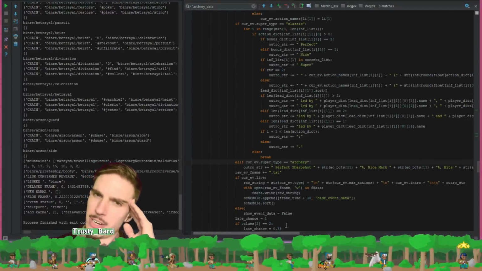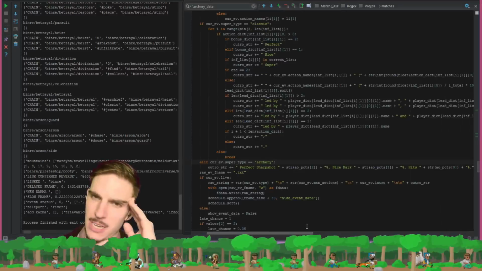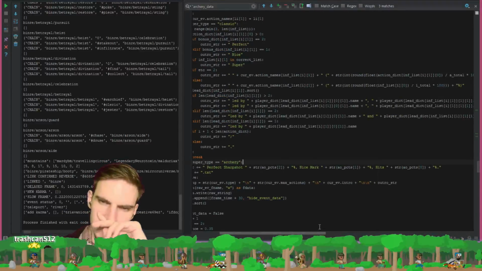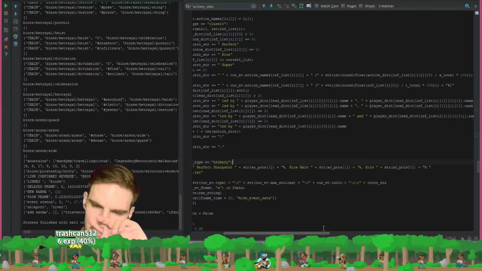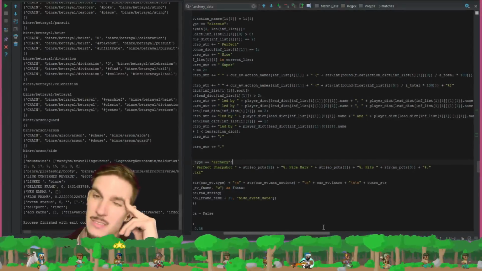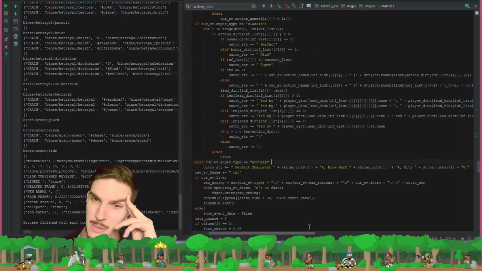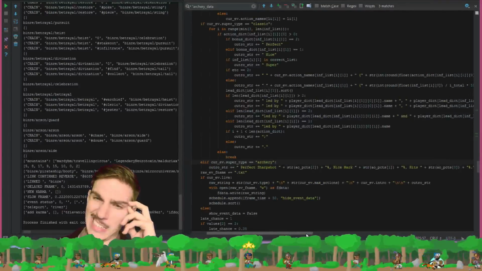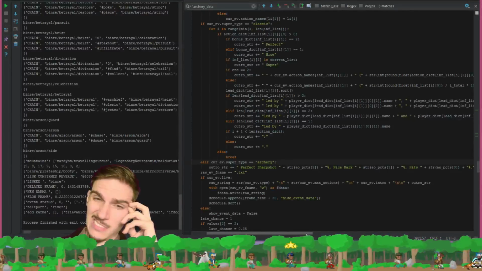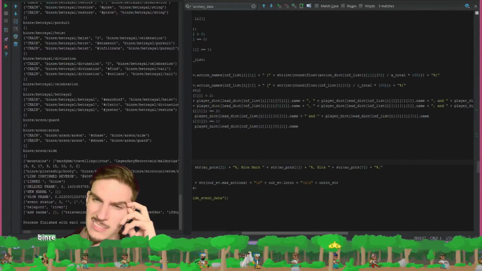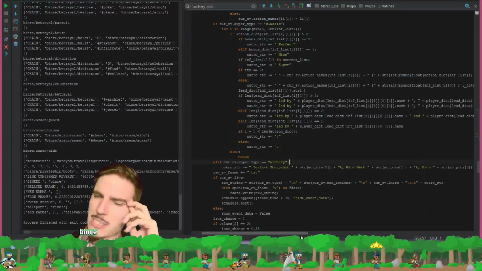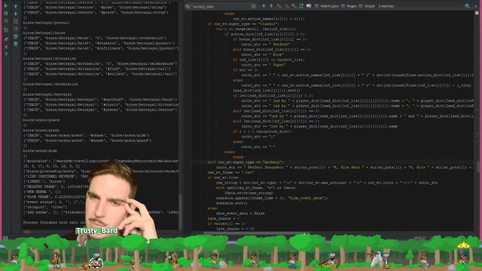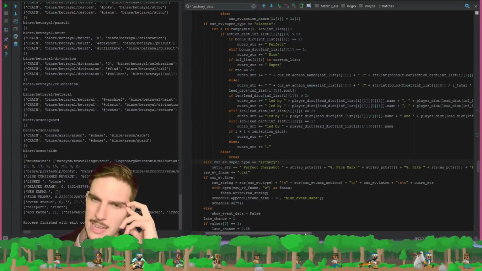The outro string for archery right now is just perfect sharp shot, nice mark, and then hits. I should probably put them all at the end, or should I put them after perfect sharp shot before nice mark?